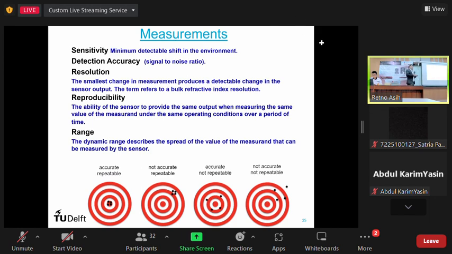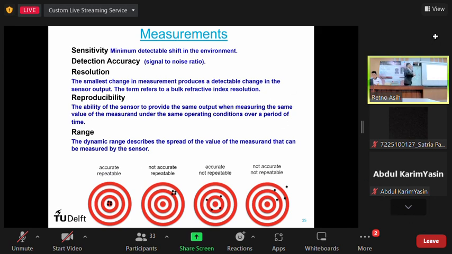Meaning that you get signals and also noise. There are noise signals in the environment. You may get the signal from the wind, and you may get the signal from the load. You need to understand which is which. You need to have a high signal to noise ratio. You have a resolution, the smallest change in measurement that is detectable in the sensor. So meaning that if you change a variable, what would be the equivalent change in the sensor data? That has to be high enough for you to be able to detect the signal from the noise and also detect what you want.